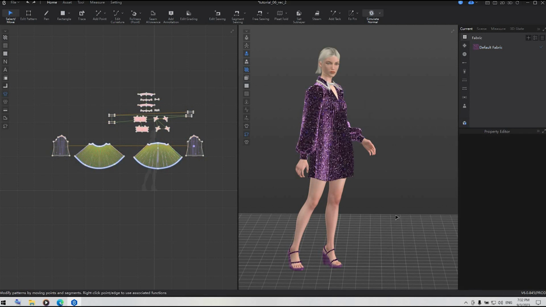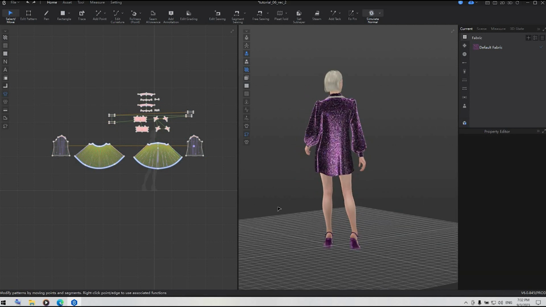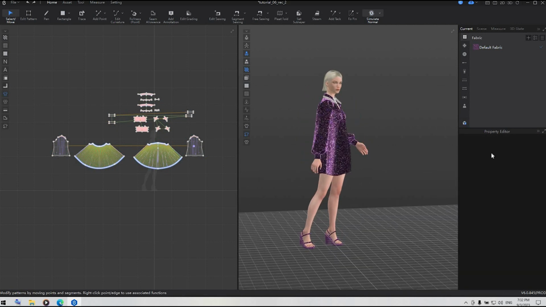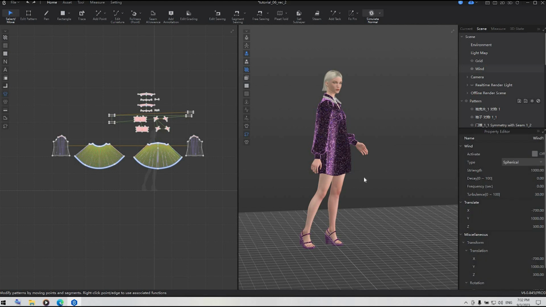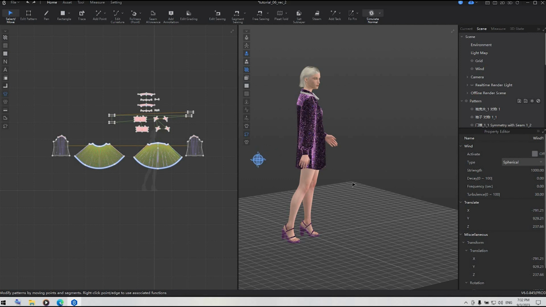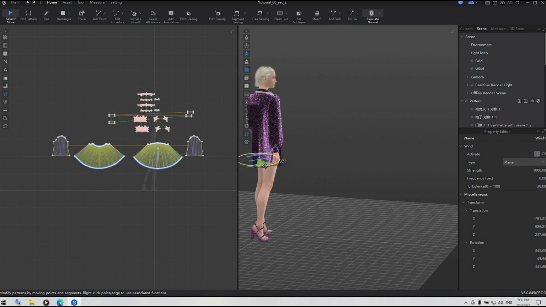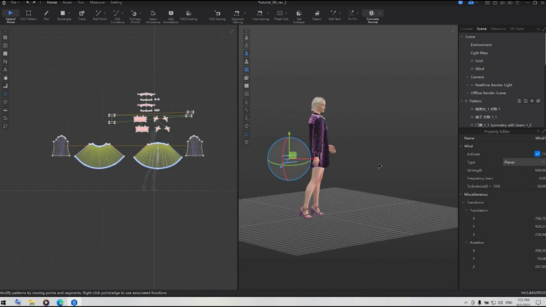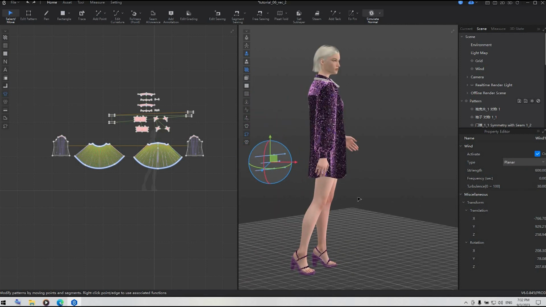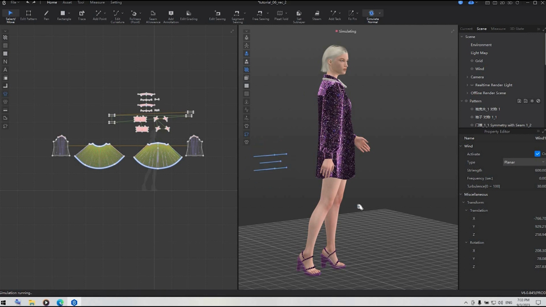Next thing I like to do, I want to give a little move to my dress, so I will add some air. If we go to the scene, we did that before. We go here and I want to see my wind. This is my wind. I'm gonna keep it here because I want to have a little planner. Okay, I activate, and I press simulate, and we'll see slowly. Maybe that's too much. I stop it here, take it down.